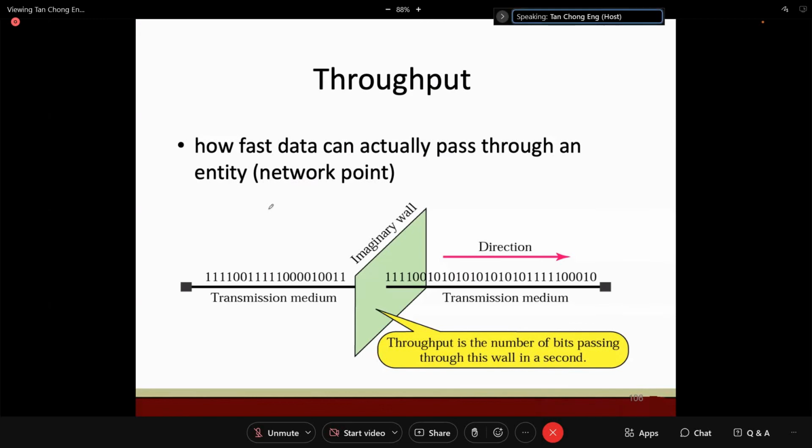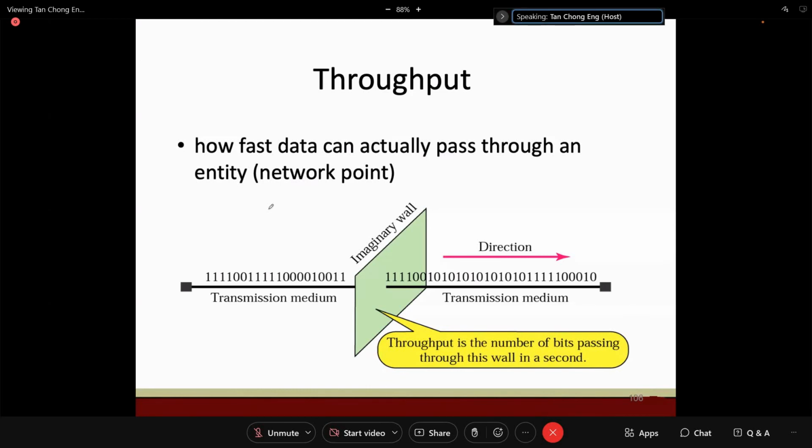But actually the thing sent across the network is not just your data, there's a lot of network management data to be sent together. You still remember all the header and the trailer? When we look through the OSI 7 layer, every different layer adds a different header, right? So the headers are quite long, and all these headers also need to be transmitted over the network. But all those headers are not calculated for throughput. Throughput only calculates the data that goes through. The header and the trailer that go through the network will not be calculated.